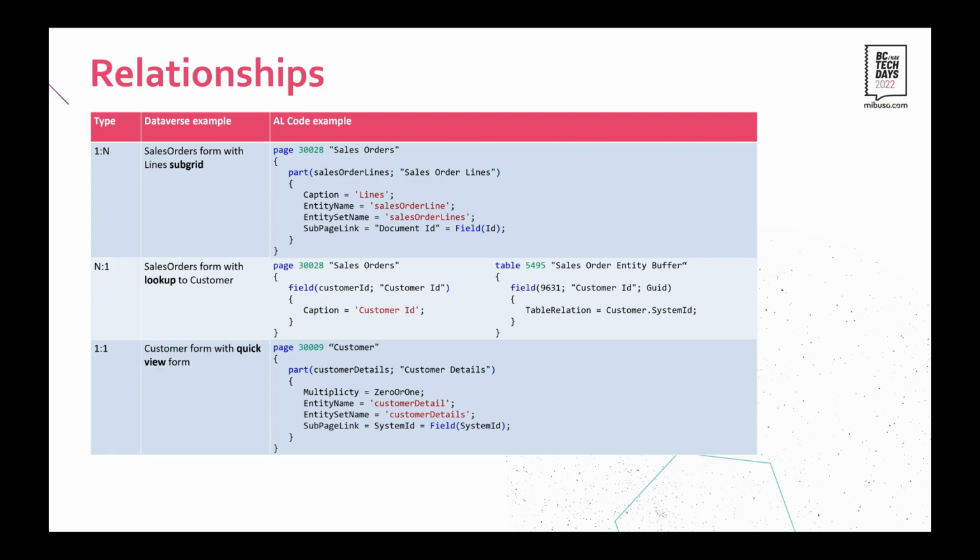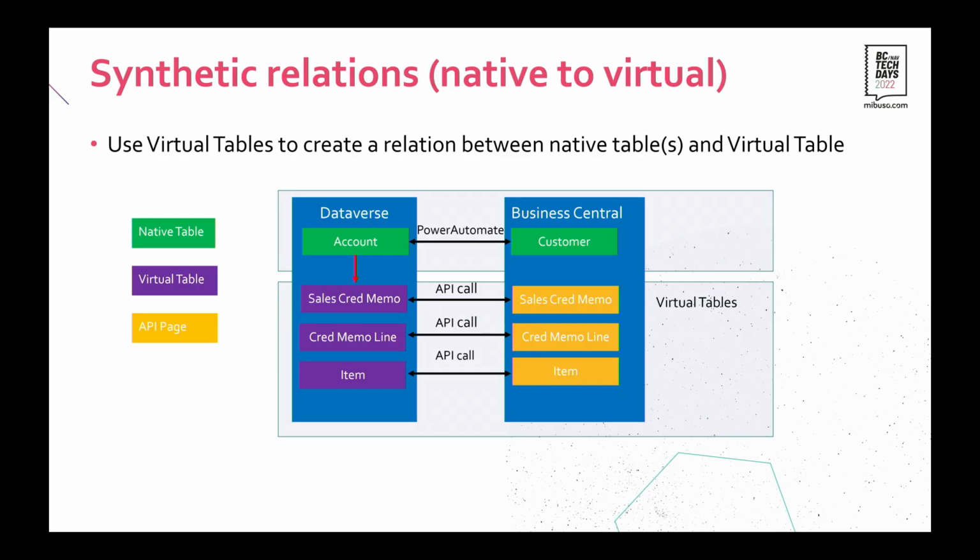Yep, so that concludes the first demo. And in the second one, we will do something a little bit more advanced. You might already have some native entities in your Dataverse environment with some data coming from Business Central, for example, accounts. And you might have synced that data using either the sync solution, which was described, or some Power Automate flows. But you would like to use virtual tables as well in your solution because maybe you don't want to synchronize the other tables from Business Central.